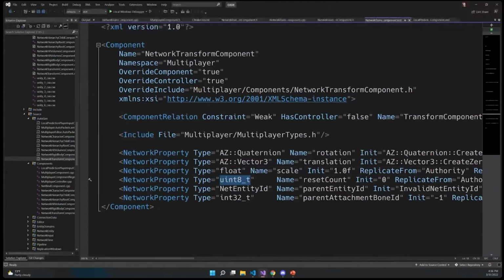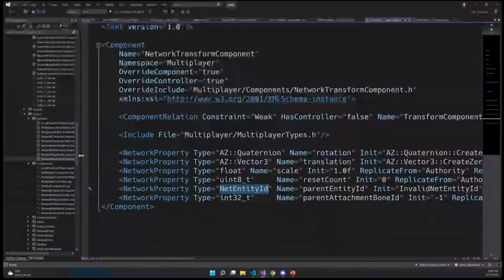As far as networking context goes, generally you want to use as small a type, as quantized a type, as possible. So in this case, we don't even use AZ entity ID for networking. We have our own separate net entity ID, which is a bit smaller. Well, it used to be smaller, and it's incremental. It increments from 0 to 1 and 2, and so on, as opposed to trying to obfuscate it, like a small GUID.